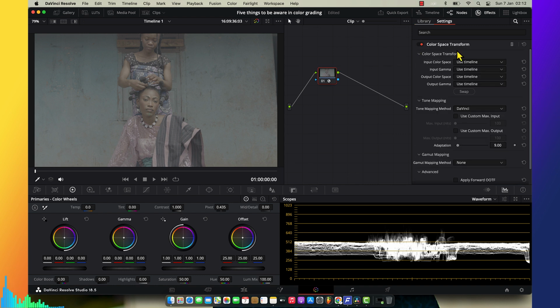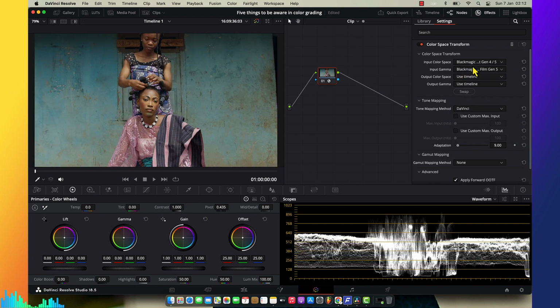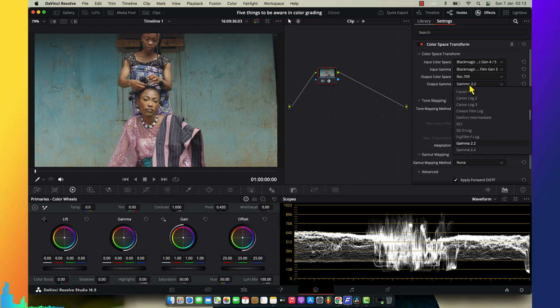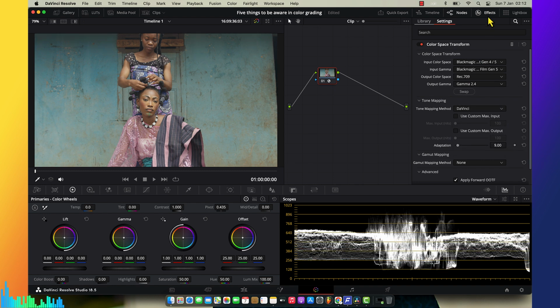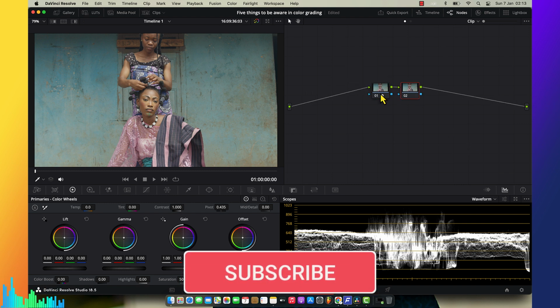The first thing is color management. When you are doing color management, make sure you put in exactly the information from your camera, like this one, because this is a Blackmagic 6K Gen 5. So I'm going to use exactly the format that the director shot in. This is how I'm going to use Rec 709 as my output. There are a lot of outputs, but this is my favorite one.